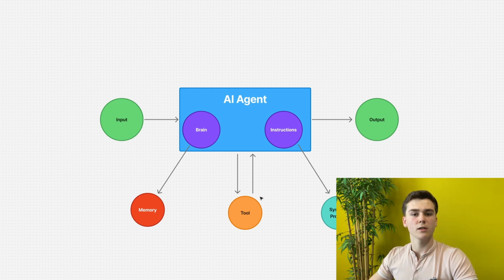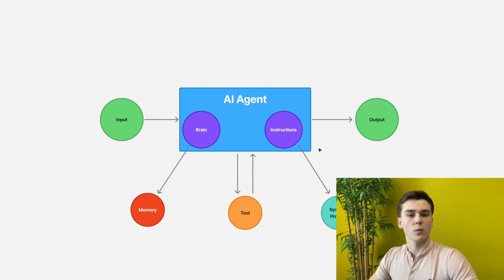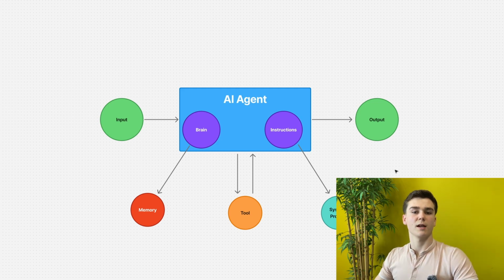But for the AI agent to understand which tool it has to use, you have to give the AI agent some instructions. And these instructions can be given by adding a system prompt into your AI agent. So the system prompt basically gives the AI agent the instructions to know when it has to take action or when it has to use a certain tool. And then the last component will be the output, and this will basically give us the result that the AI agent has done. Okay, so let's go to n8n to start building our first AI agent.